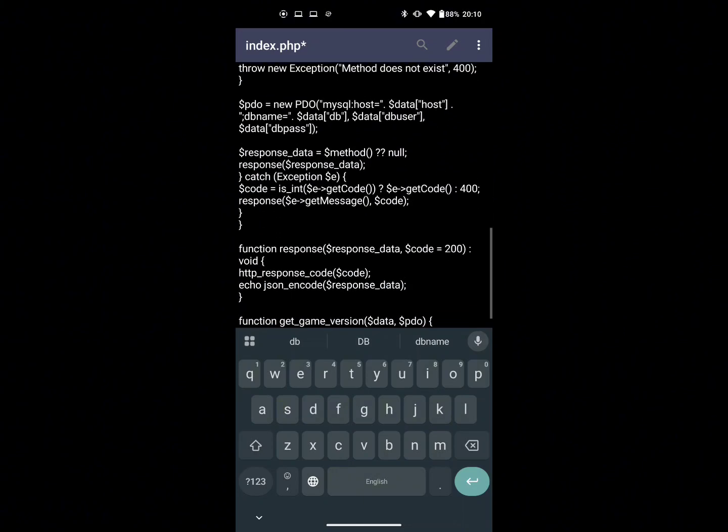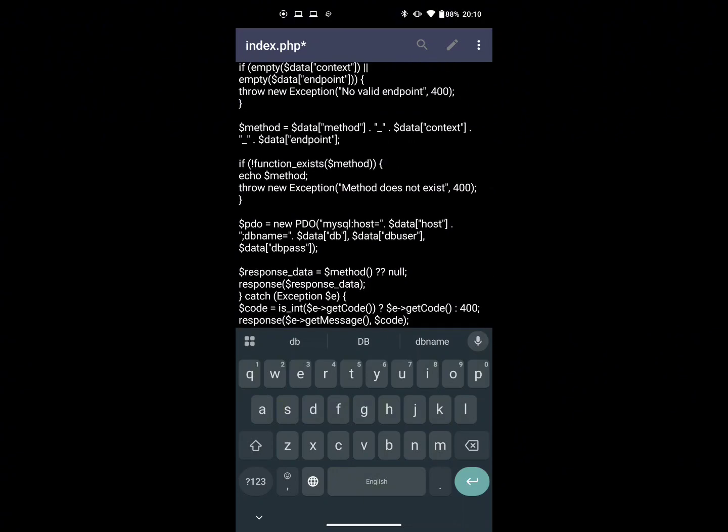All right, so the string should be MySQL colon host and the IP or the address. Semicolon db name equals to the database name. In my case it is game, remember? So in this case would be League of Legends in that example. Comma the db username, in my case root, comma data db pass, that in my case is root as well.